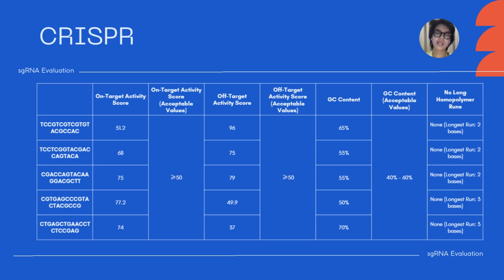Here we evaluated 5 designed sgRNA candidates for CRISPR-Cas9 targeting based on 4 key parameters: on-target activity, off-target risk, GC content, and homopolymer runs. Now, on-target scores range from 51 to 77.2, reflecting predicted cleavage efficiency. Off-target scores also varied widely, which emphasized the potential for unintended edits, with the lowest risk observed in the fifth sgRNA. GC content was also assessed to ensure stable and specific binding, ideally between 40 to 60%, while all candidates were free from long homopolymer runs, minimizing sequencing errors. Considering all criteria, the second sgRNA was the most balanced sgRNA for specific and efficient gene editing.